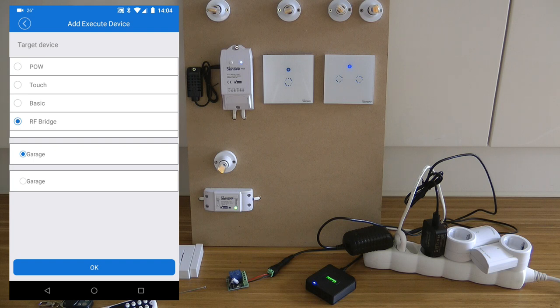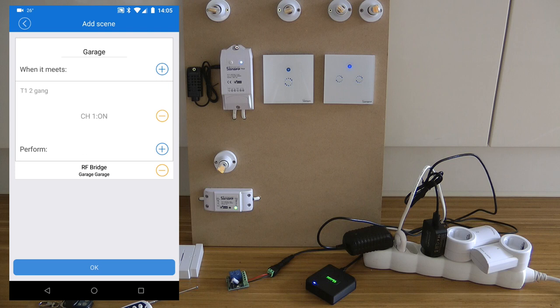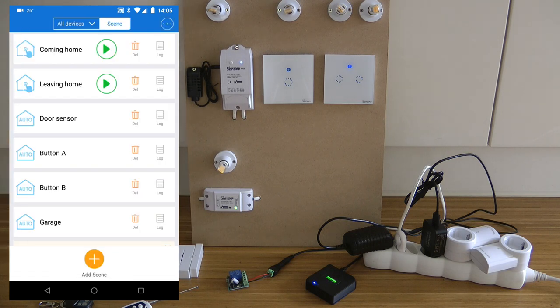So I only have one button, which is this garage, and both the device, as in the remote, and the button is also called garage. That's why you see garage twice. But that's it. Okay, so when the channel one on T1 is turned on, it's going to turn on the relay. So let's see how it looks.